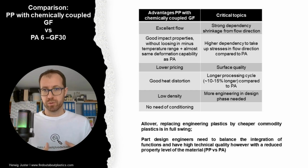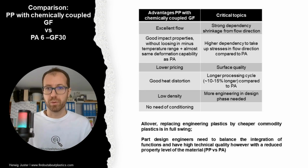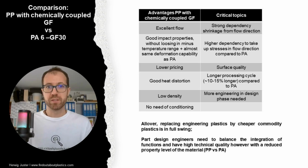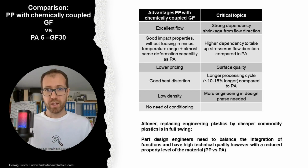And important in terms of processing, polypropylenes have a somewhat longer processing cycle, around 10 to 15% compared to a polyamide. And in the part design phase, this is important, more engineering and more know-how is needed to make such parts. However, all over, replacing engineering plastics by cheaper commodity plastics such as this polypropylene with chemically coupled glass fiber is in full swing.